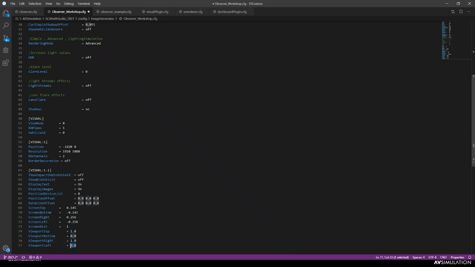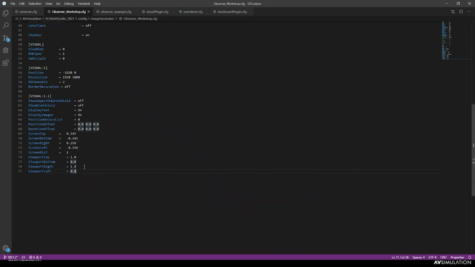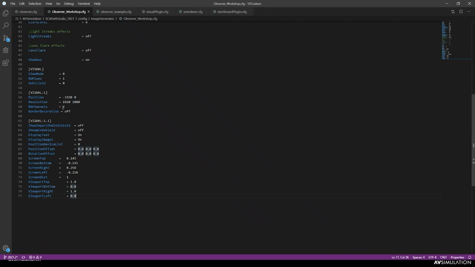And to the left, we want to start at the very left of the screen. So once we have configured this visual, I will just change the number of channels here in order to have only one and to display only this channel.